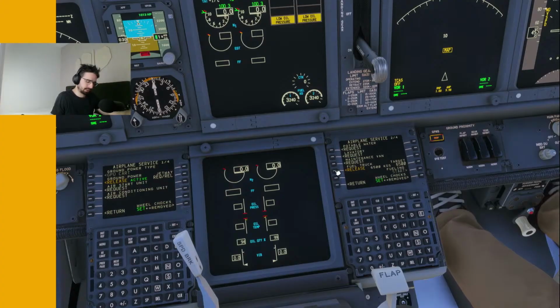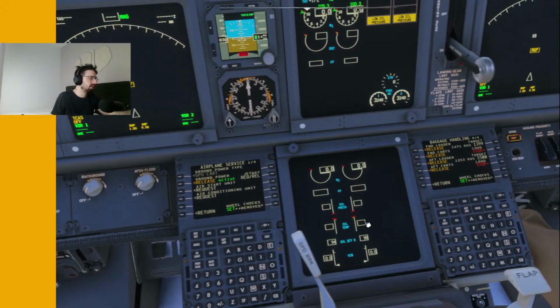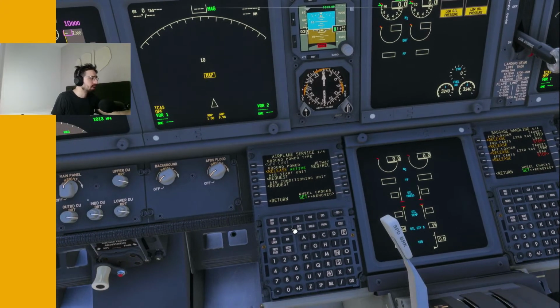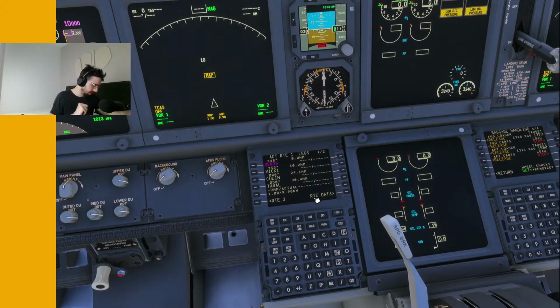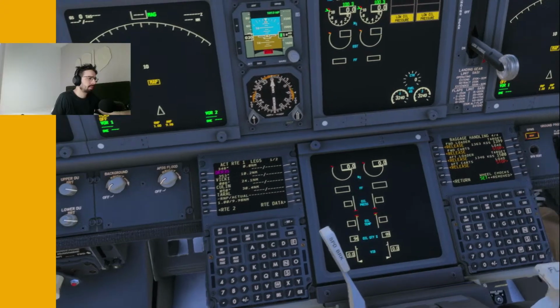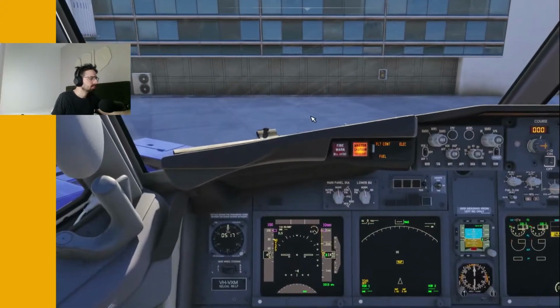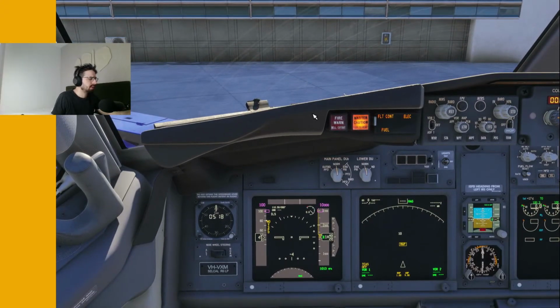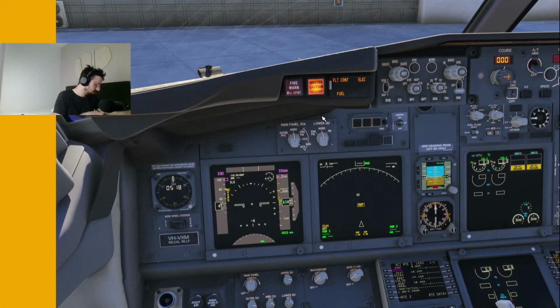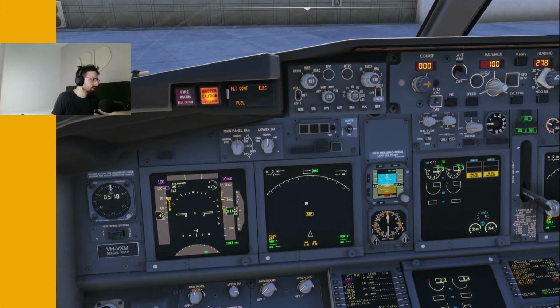1700 meters for a Dash 8 is nothing as far as runway length. But if you do this with a 737, I mean, it does become very, very challenging. Not today, of course. Today we have a... wow, it's no, okay, it's 3,000. Yeah, it's a long runway. We're not gonna have any problem. But yeah, with a 737-800, you're really on the edge. Oh wow, we have tailwind. That's interesting.